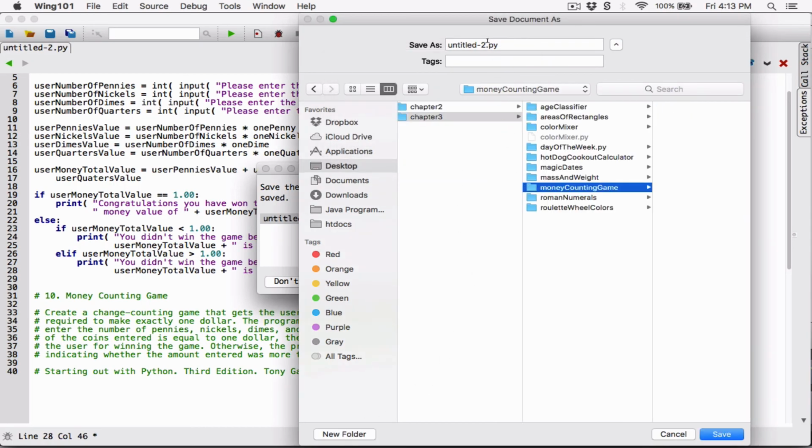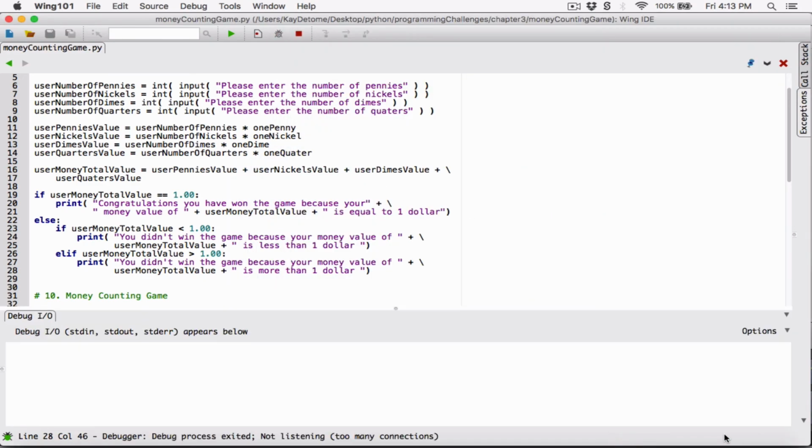And then I'll create the Python file for the money counting game as well. .py. And I'll save it. Sorry for the cough and all that stuff. All right. Let me just put some colons here just so we can see the difference. Okay, so yeah. So let's start this debugging again.